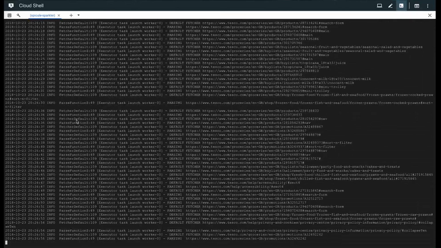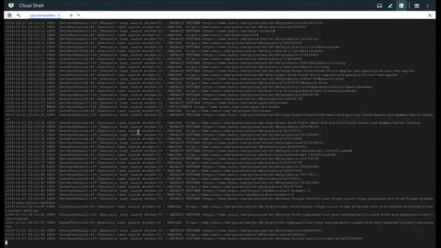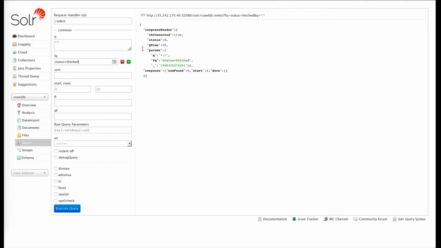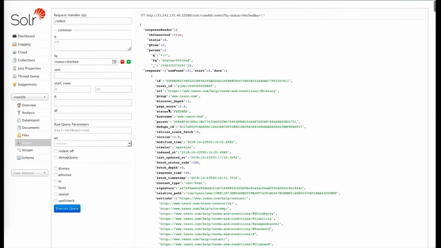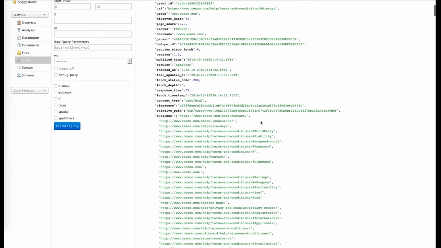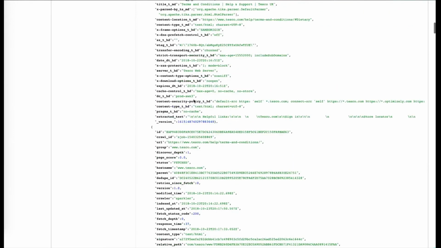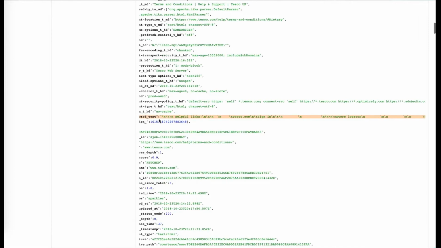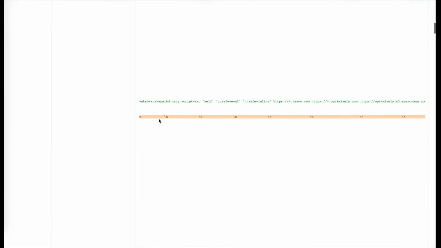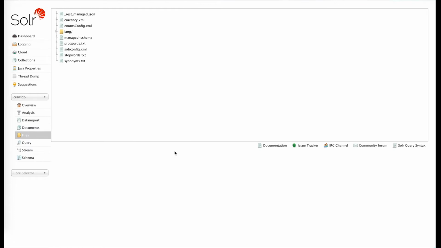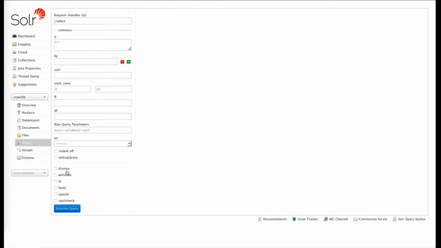And so whilst that's running, we're just going to flip back across. It doesn't have to finish. You can start having a look at Solr from the start. So you can see this one's been fetched, and you can see all the data that's been brought back. If I flick through these, you can see the extracted text, which is anything text-based that's been brought back that matches from the website. You can then post-process that to extract textual information from the site. Oops, sorry, let's just run that again.